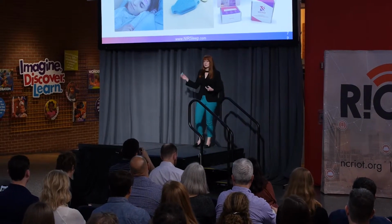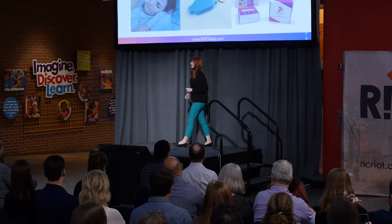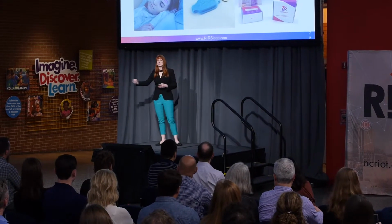The device is reusable. It adheres to your forehead with a double-sided sticker either side, as long as you don't put it in the middle where you don't have a brain because it splits down there. We can work with that. It can also be shipped directly to and from patients, so there's no clinic visits required.